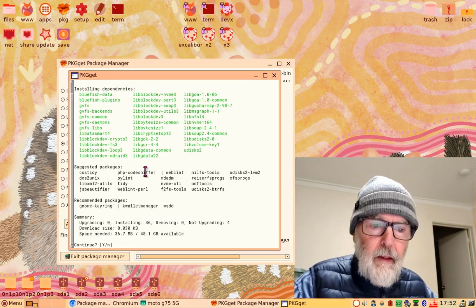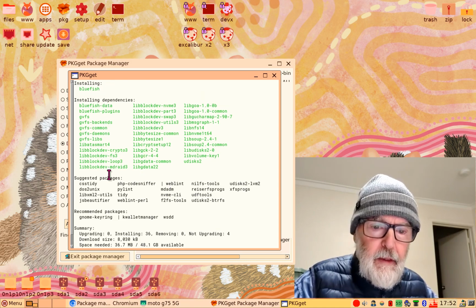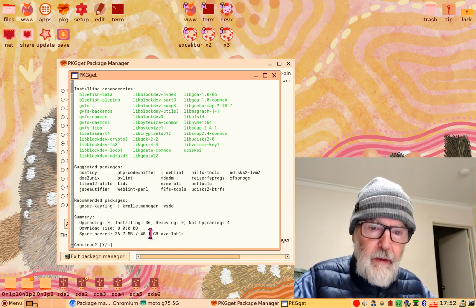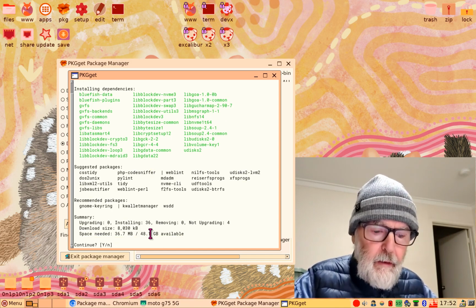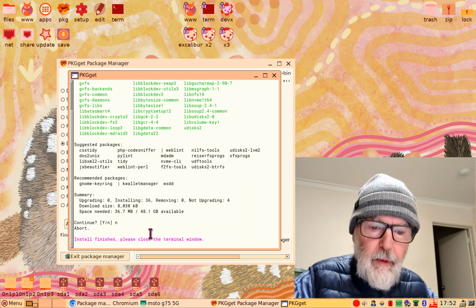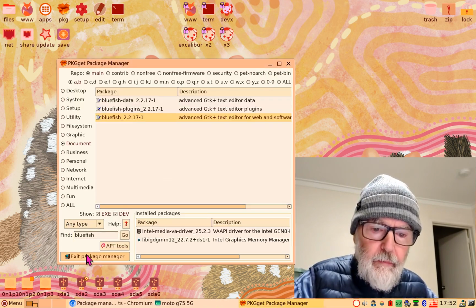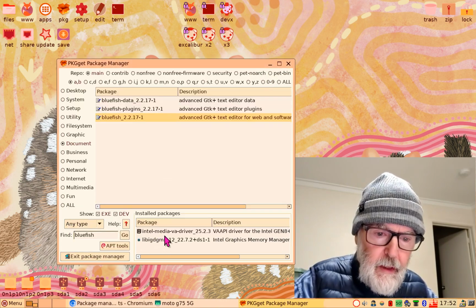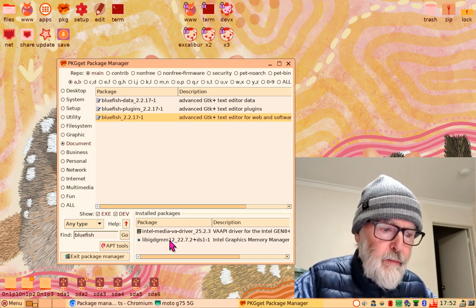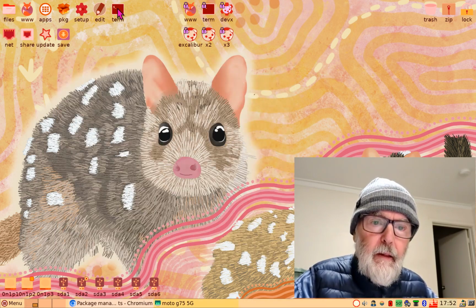Okay. And then it's showing, okay, so installing Bluefish, and these are all the dependencies, all the packages that are needed to support it. And we could do yes and go ahead. But I won't do that. I'll just do no. Okay, this will work. No problem there. But what else you can do, notice down here too, these are all the packages that have already been installed. Okay. Let's get out of there. Let's just run a terminal.